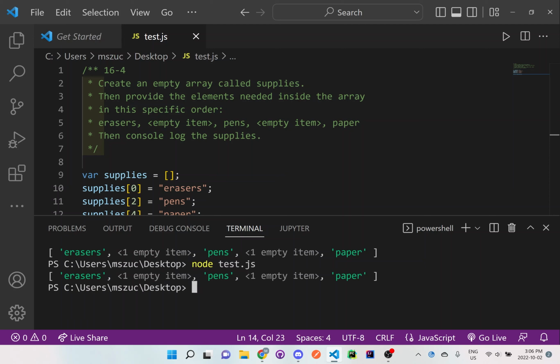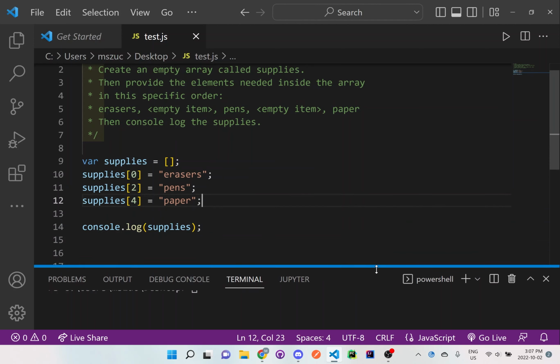As you can see right here, what it shows is with those square brackets that this is an array, but it's showing here that there's something in the 0th position, but it's empty here in the first position. There's something here in the second position. Then here in the third position it's empty. And then in the fourth position we have the word paper. And here followed by closing a square bracket that denotes that this is an array.